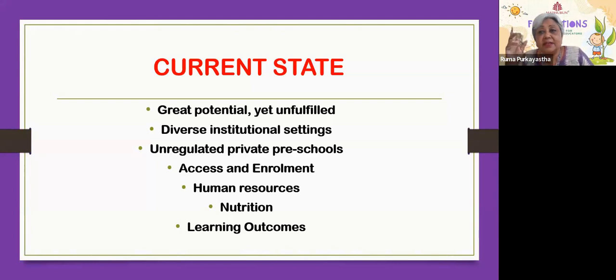concern. Access and enrollment, yes, in the government, in the corners of our country, in the corners of various areas where education has not reached the kind of education that most of you probably are dealing with. There is limited access, there's limited enrollment. Our dropout rates in the country are still very high. Human resources have not been tapped fully. At the same time, human resources have not been developed in many ways. There are nutrition issues and our learning outcomes have not been defined. Just to put it very briefly, this was the current state of our education. And that is why the NEP has taken into account so many varied aspects in the country.